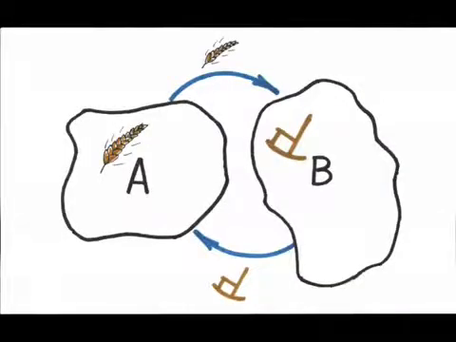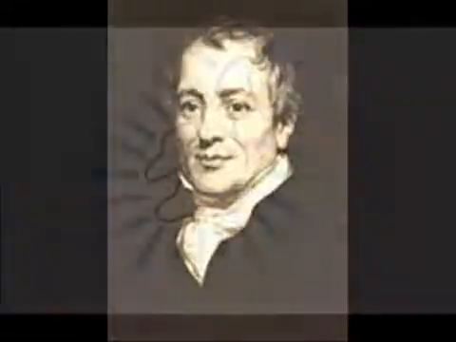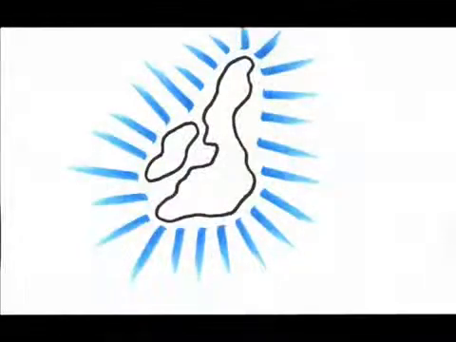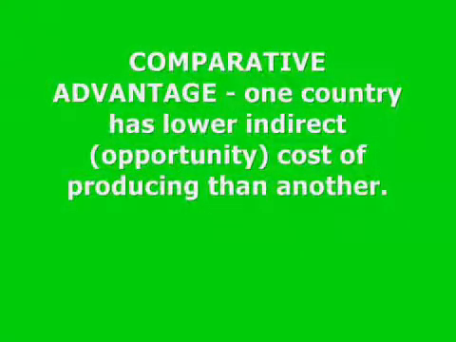About 100 years later, David Ricardo pointed out a flaw in the model. He argued that while England, let's say, had absolute advantage in most types of products, that is, England could produce most items using fewer resources, it could still gain by specializing in production according to comparative advantage rather than absolute advantage. Comparative advantage means that your country can produce at the lowest indirect or opportunity cost.